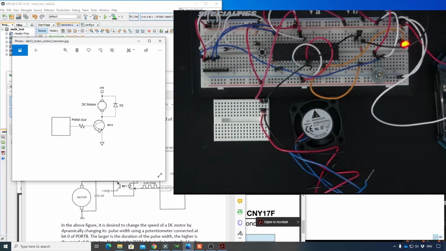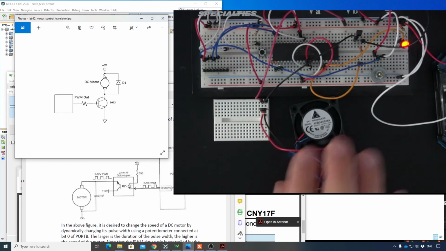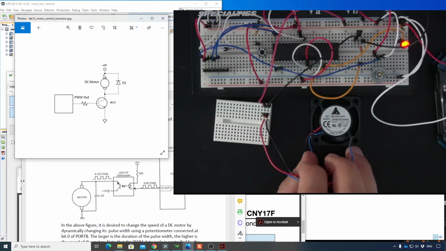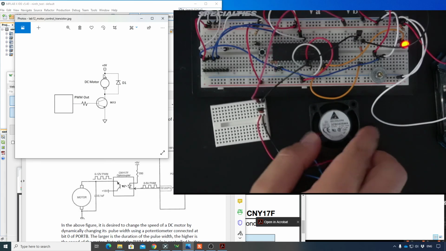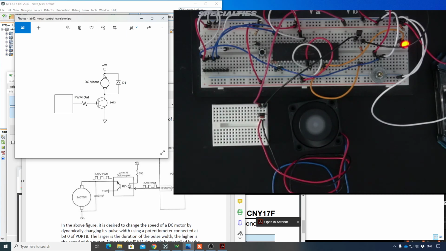I just used the transistor. In any case, I don't think there's a major difference between these two cases. It will work with 5 volts if your motor is operational at 5 volts. What I needed to do was take that code, connect everything and make sure the motor is working, because you will need that motor for the final exam. You will be controlling the speed of a motor for the final exam.